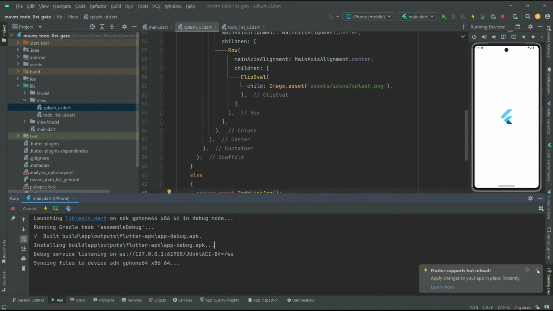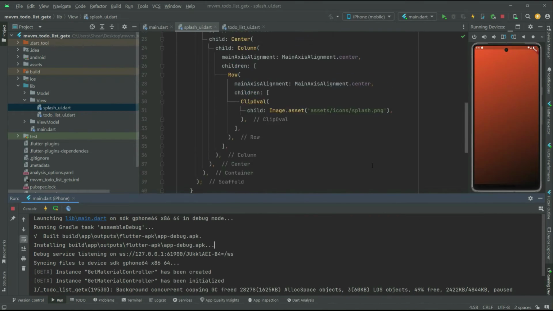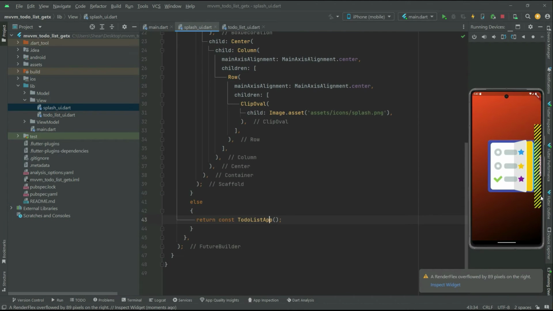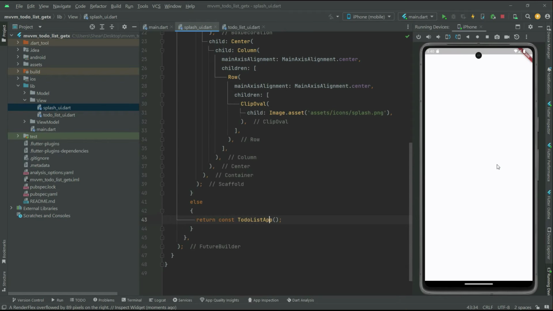There we go. You will now notice the output. There we go, with the linear gradient color, and there we go with the icon image.